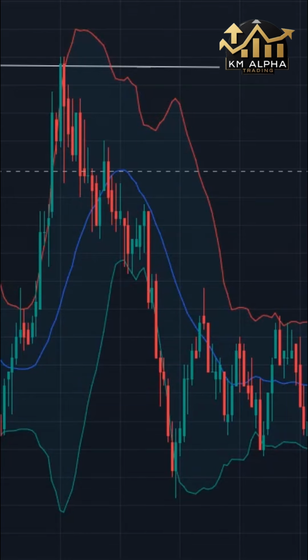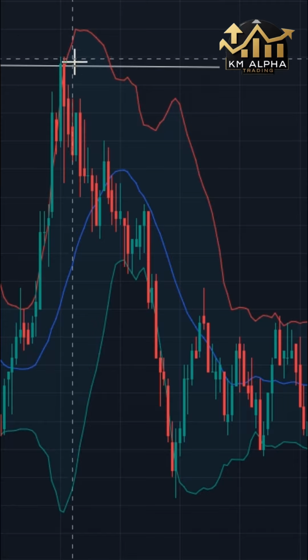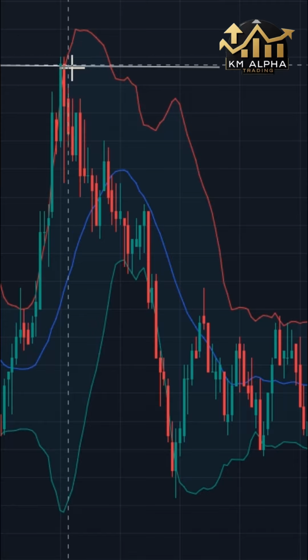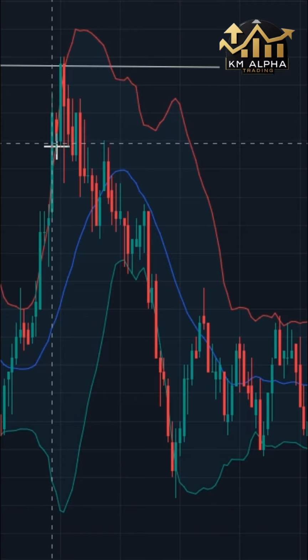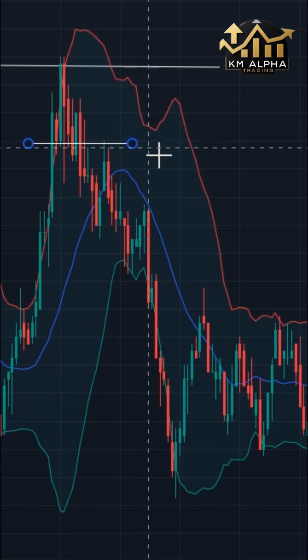So here's a bearish example for you guys. First things first, we look for the liquidity sweep, which in this case, we've got the relative equal highs marked out at the top. And then we're going to go ahead and look for a change in state of delivery, which we can mark out with this higher low right here getting disrespected.